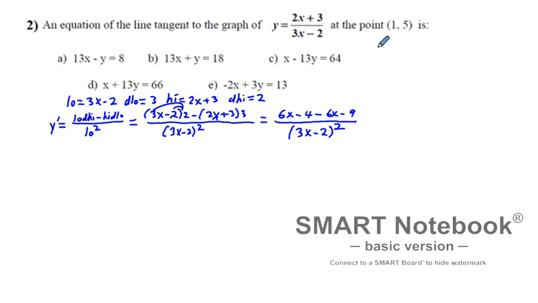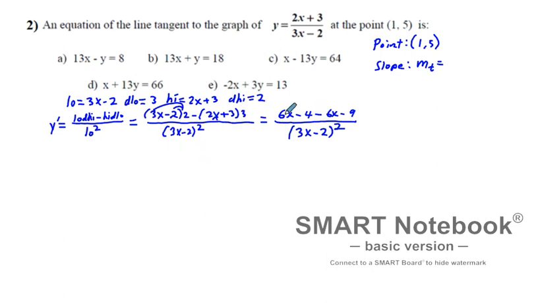And I forgot to mention at the beginning, to find an equation of a line, we're going to need two things here. We need to have a point, and the point we are given is (1, 5). A lot of times in these problems, you're given only an x value to start with. In this case, they gave us a point, so it's a little less work. Our slope, I'm going to label m sub t, is going to be something we need to find out. If we have the point and the slope, we're going to be able to have the equation of the line.